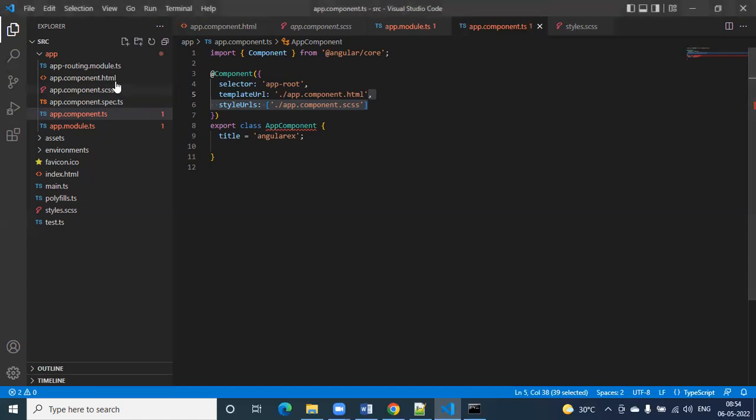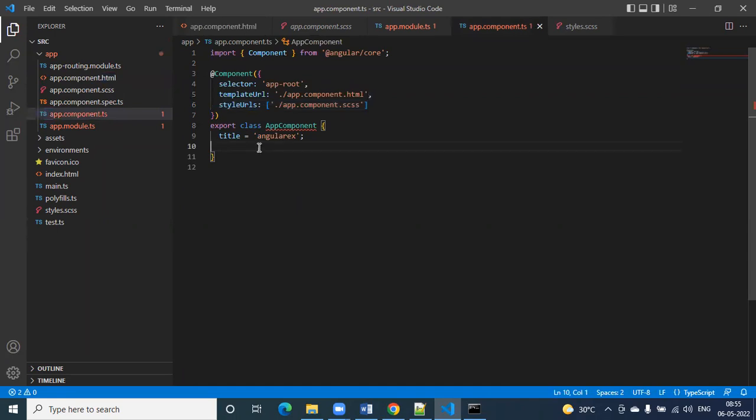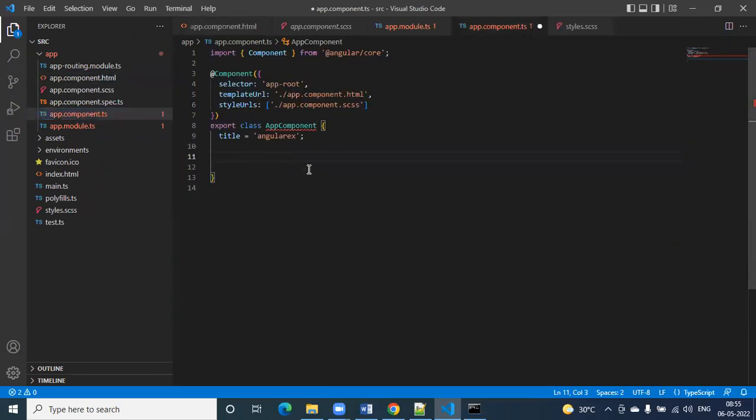Perfect, done. So now where is my data? My data is shown here. Instead of here, can I get this data from the component? Yes. Whatever I'm going to follow for the model, simply follow me. No need to compare with anything else, no need to compare with Google. Whatever I'm going to dictate, simply follow. If you observe, my name is hard coded. So instead of hard coding here, can I get it from the component? Yes, I can get this from a component. How to get it from the component? First, I need to declare the variable.